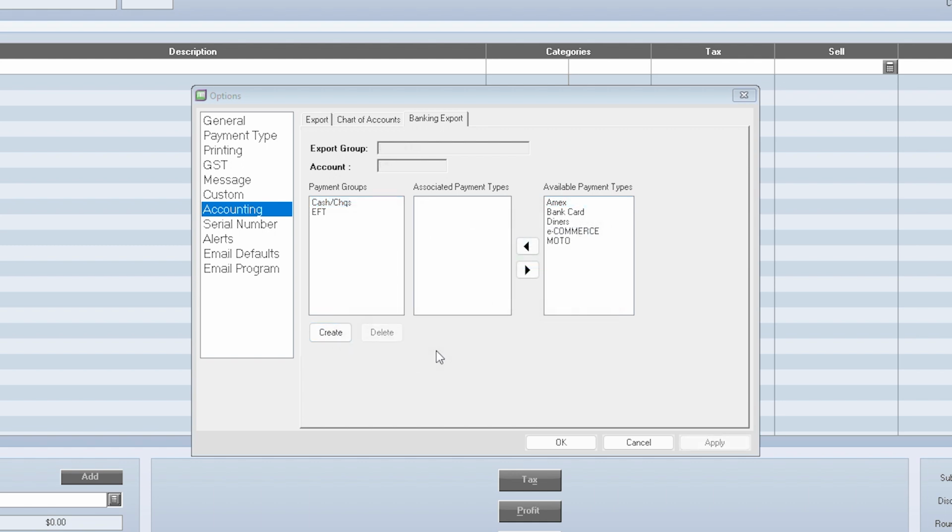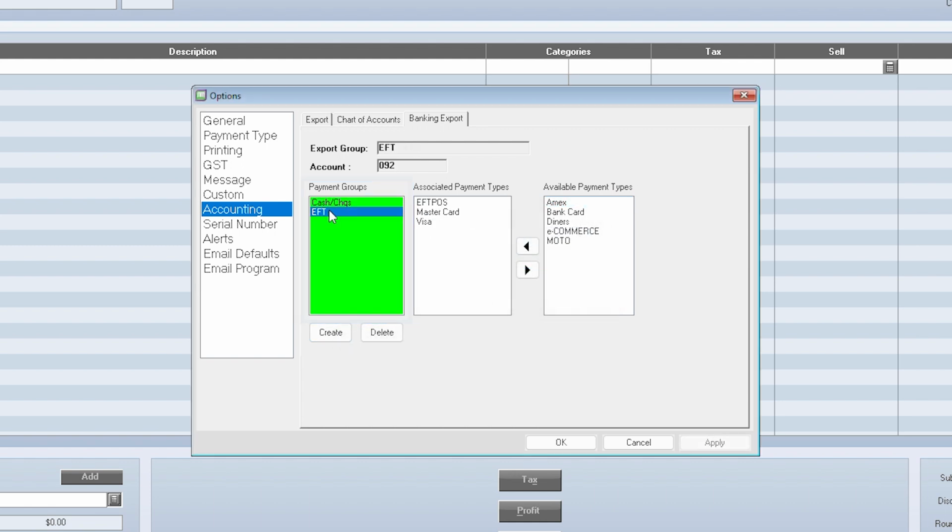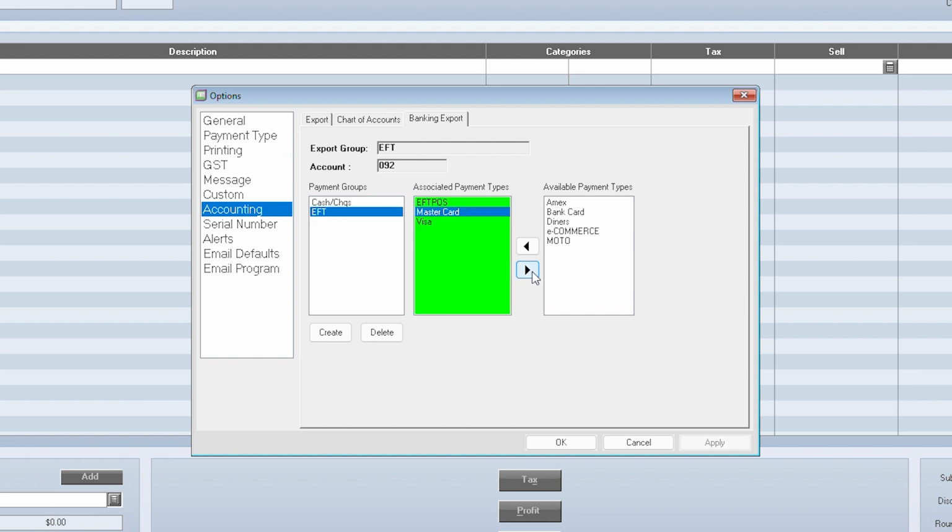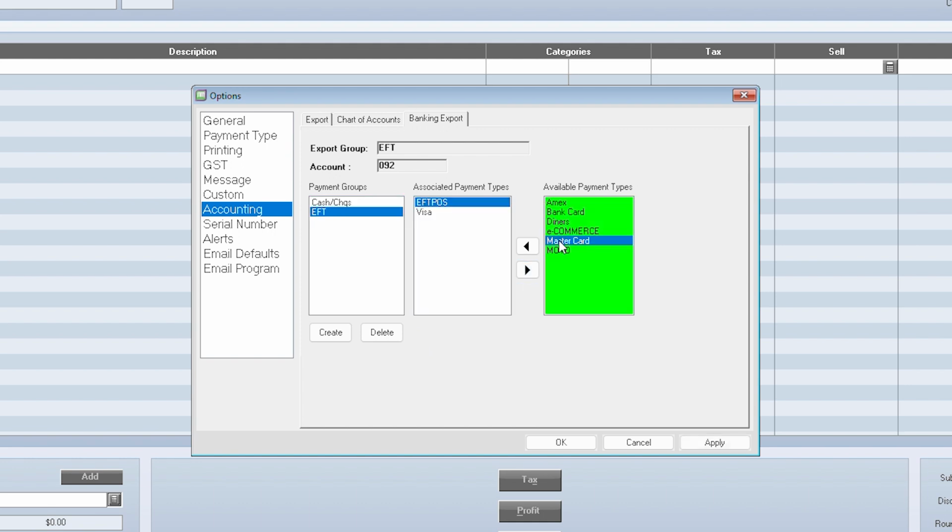As you create multiple export groups, you can select each export group in your list in the Payment Groups list, and the associated payment types are displayed in the Associated Payment Types list. You can still at this point use the left and right arrows to change which payment type you want in which export group.